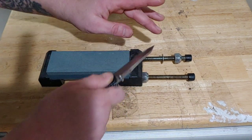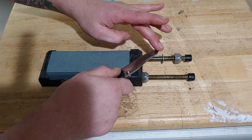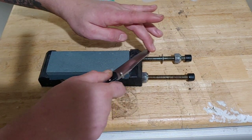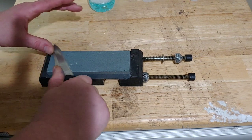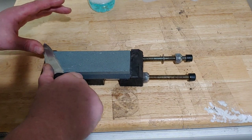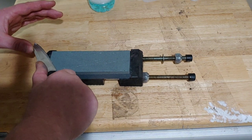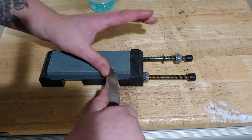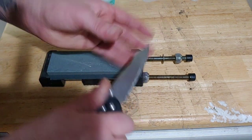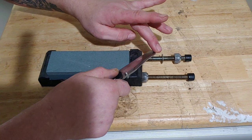Now I'm going to start using lighter and lighter pressure because this is a very, very coarse stone, kind of. Like I said, it's weird. It feels like a coarse stone, and then it also feels like it's less coarse than it says, but then the edge kind of comes, I don't know, it's kind of weird. The grit on this stone is just weird. It's not really what I'm used to. That other stone I can guarantee is going to be a lot better, but this is still a stone though.